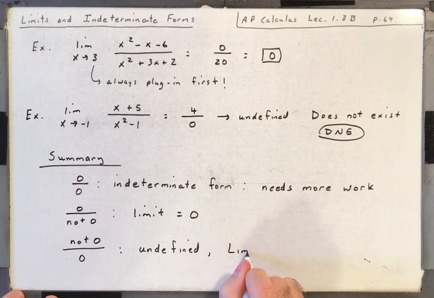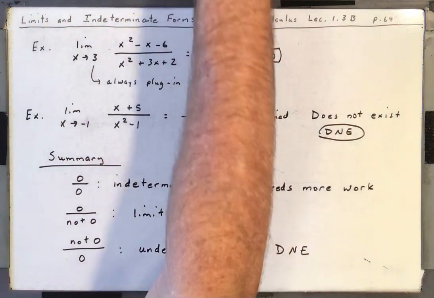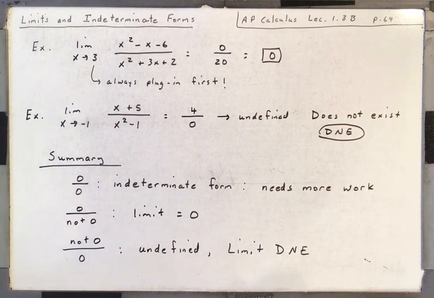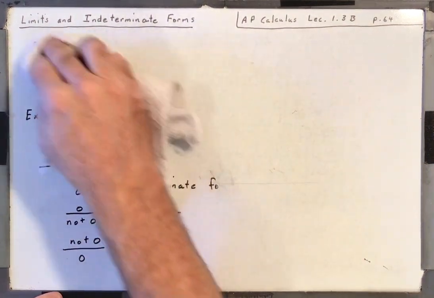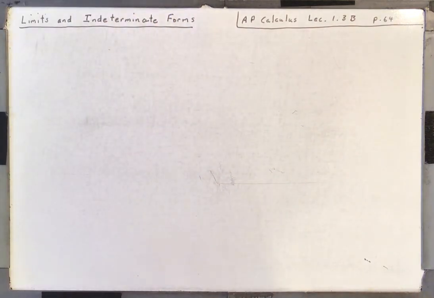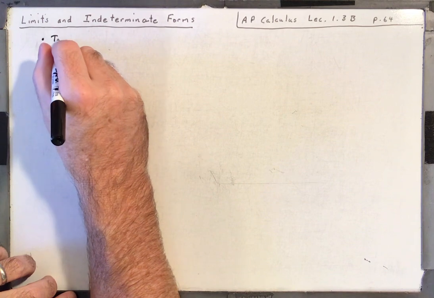So the limit does not exist. Okay, I want to do a couple more examples so you'll have good examples for the homework, and remind you how you did this kind of simplification back in pre-cal. So we can do some more indeterminate forms and remind you of a couple of techniques that you did in pre-cal. So two more techniques for evaluating limits.